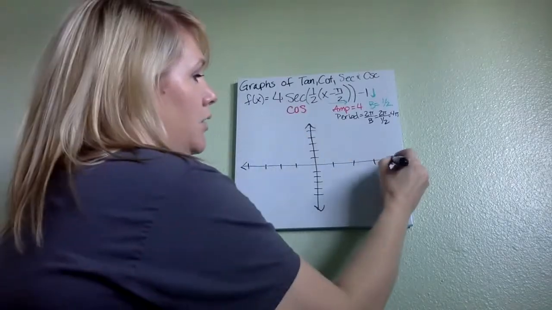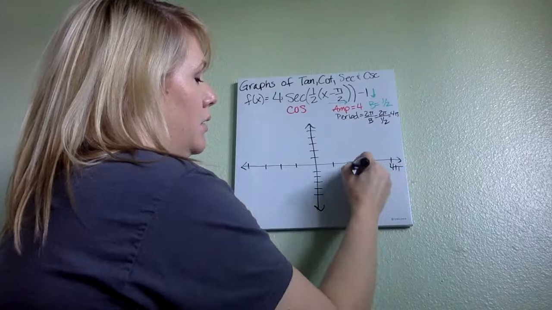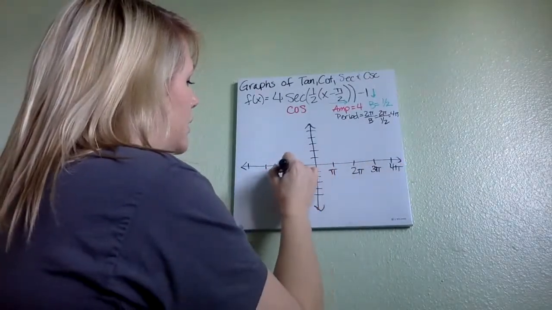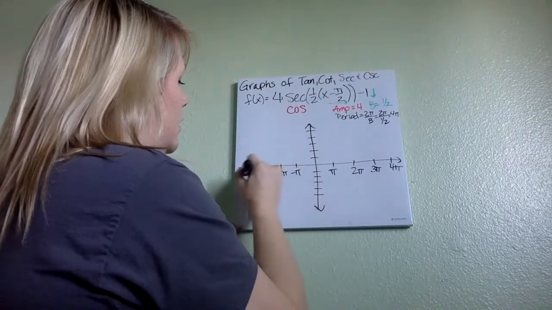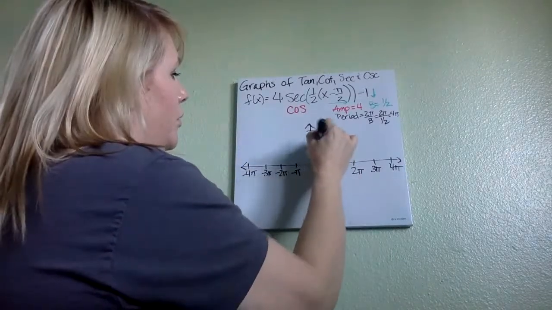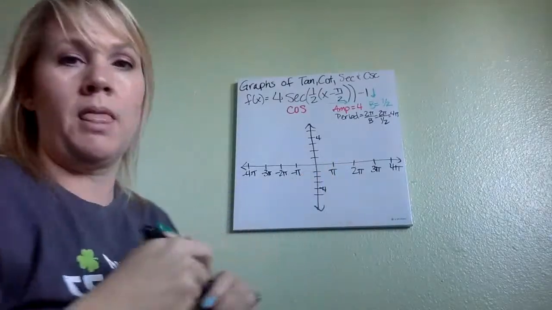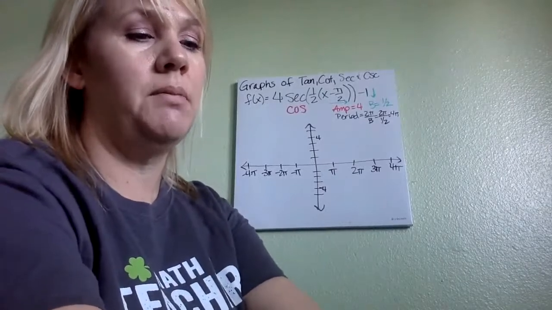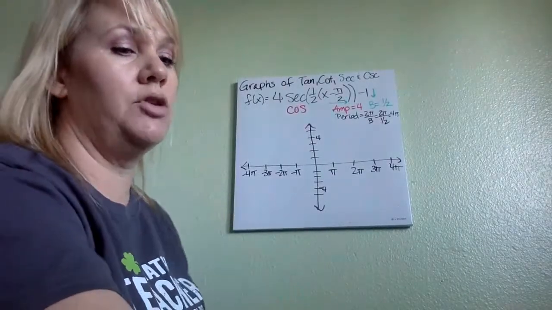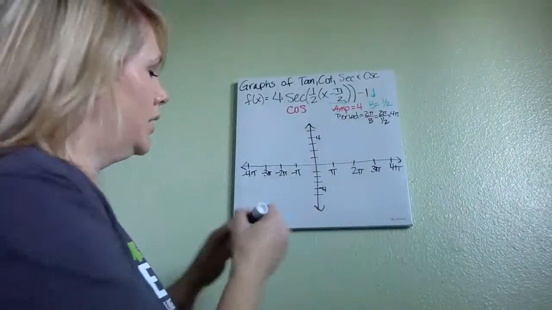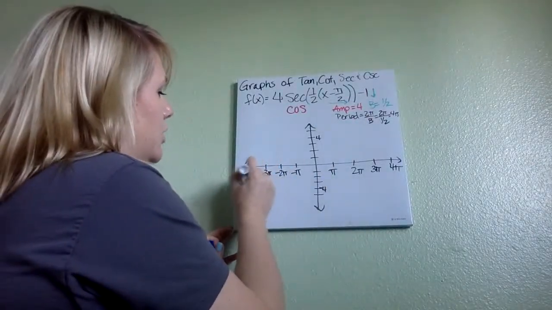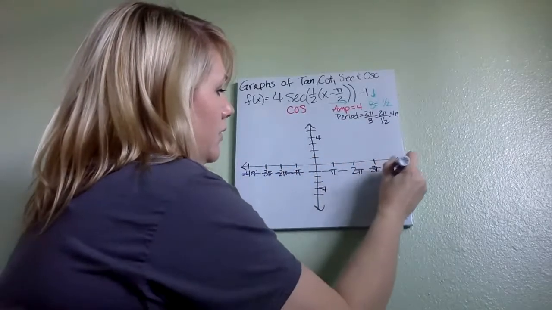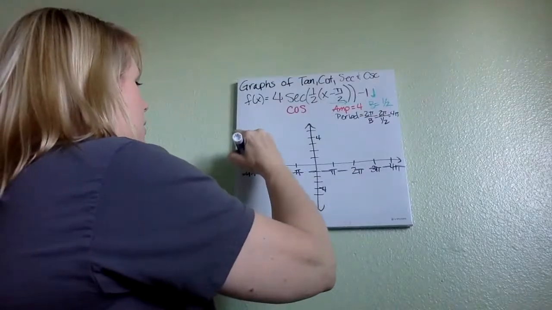Okay, so here is my 4 pi, 2 pi, pi, and 3 pi. And then 4 would be right there and right there. Okay, 4 and -4. Okay, so then we'll start by graphing. Oh, and we also need to keep in mind that we have a shift down, which means our midline is at -1. So I'm going to draw in my midline. It's going to look weird because it's going to go right through the labels on the x-axis. It's kind of annoying, but that's our midline right there.